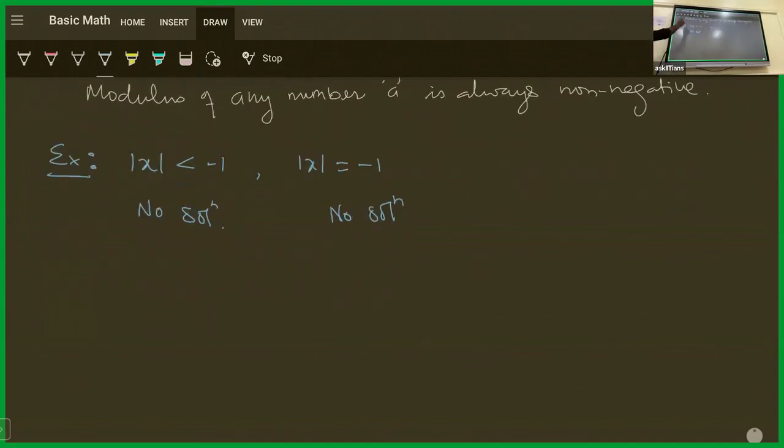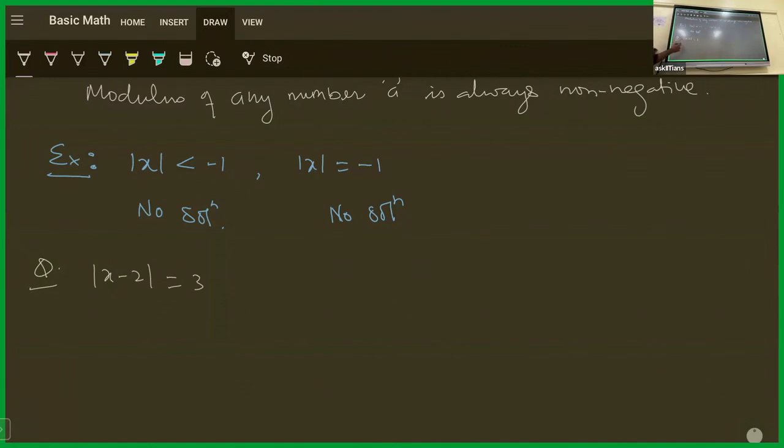In the last class, I told you one more property. Let's suppose I give you mod of x minus 2 equals 3, right? One method is to make a number line, find the critical points and then make cases, and then we can solve it. The second method is that if we are removing mod, we can take plus minus here.